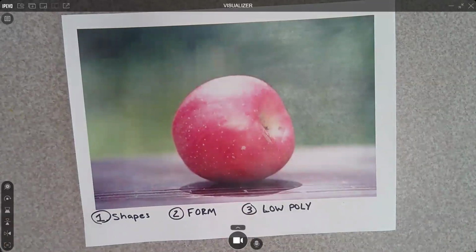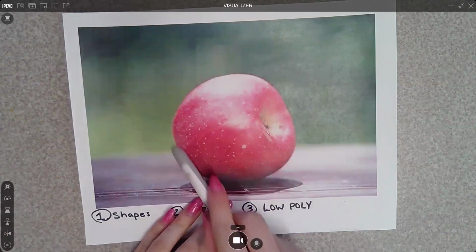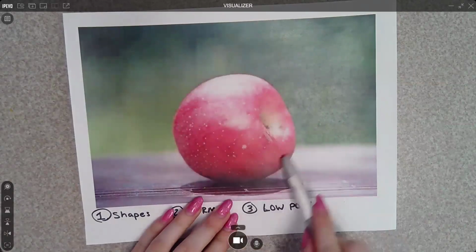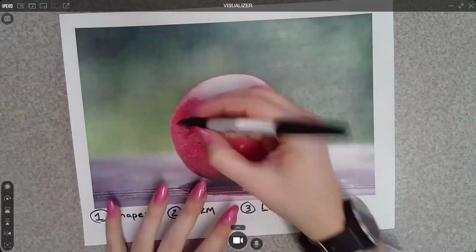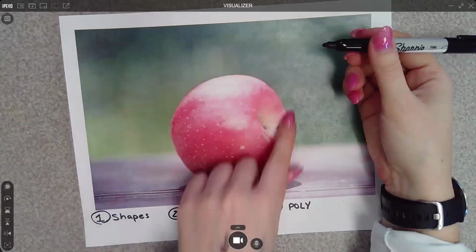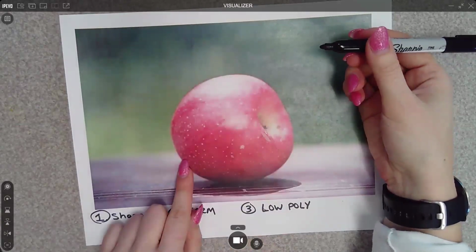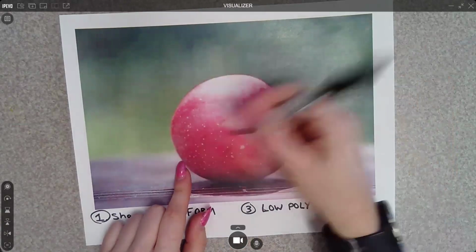So thing number one, I want to look for our main shapes here. So obviously we have the outside of the apple, so kind of the circle. I'm going to go in and using straight lines. I know that's confusing because this is a rounded edge, but if we're working with polygons, we're going to be using lines, okay? Straight lines to make those polygons.